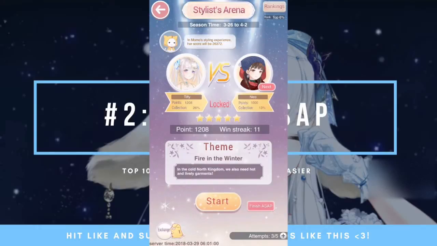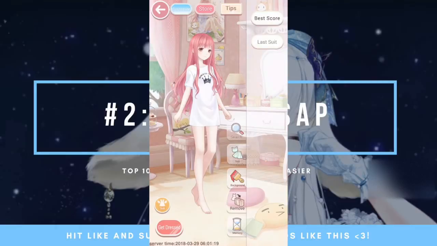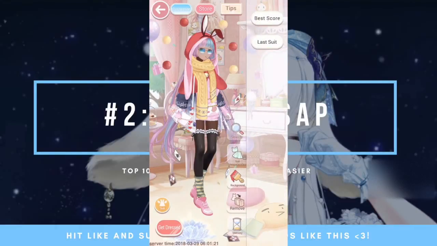But what I recommend is not to use Finish ASAP for all 5 of your attempts, but for only 4 out of 5. And that's because you want to achieve something. And so we're going to start instead of Finish ASAP, and we're going to use Memory, Last Suit. And I'm going to talk about memory later on in this video, so just hold up for a little bit.